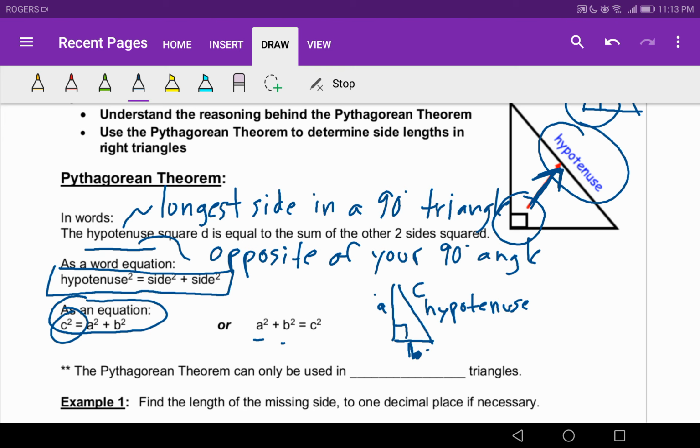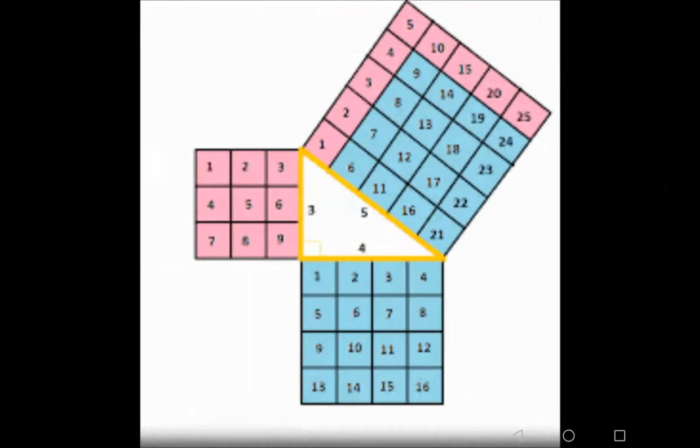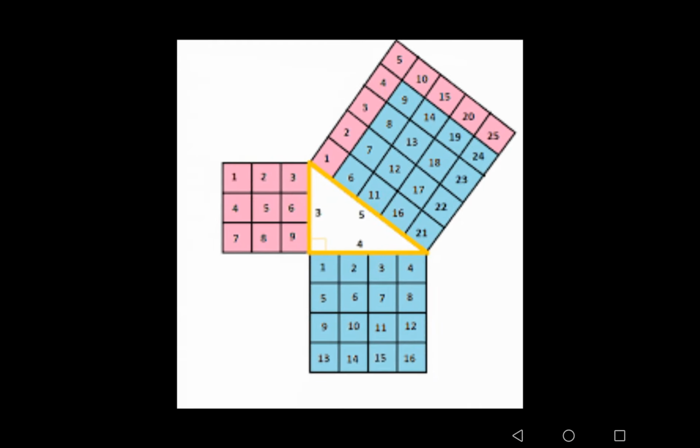You're looking at this formula and you're probably saying, why on earth is the formula for the Pythagorean theorem to solve an unknown length of a triangle? Why is it c squared equals a squared plus b squared? I'm not going to get into it in too much detail, and I'll ask you to trust that that's what the formula is. But if you want to see really quickly where that comes from, here is the image I want to show you. It's a right angle triangle with side lengths 3, 4, 5.